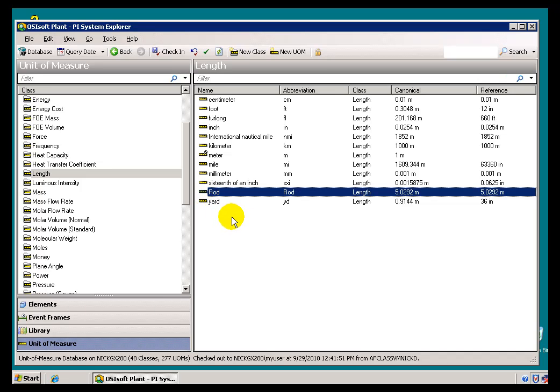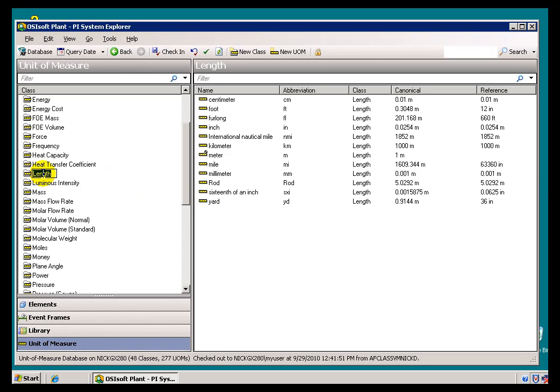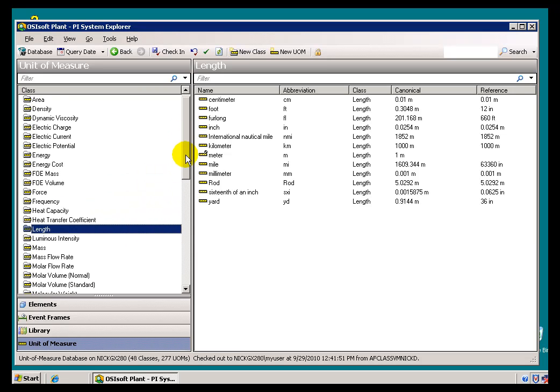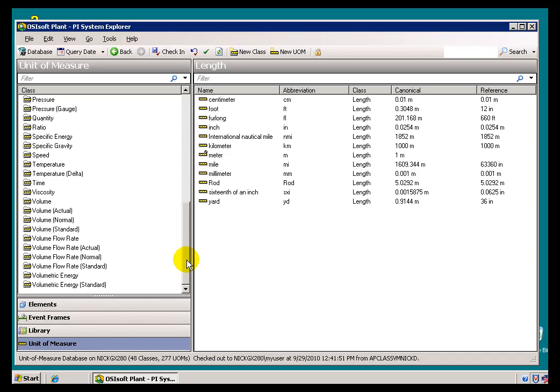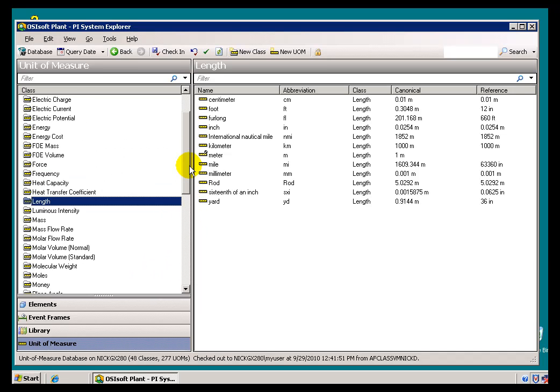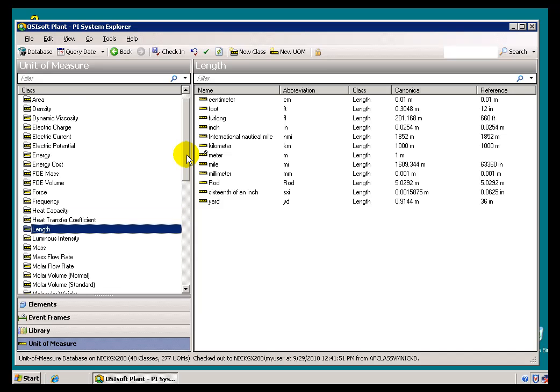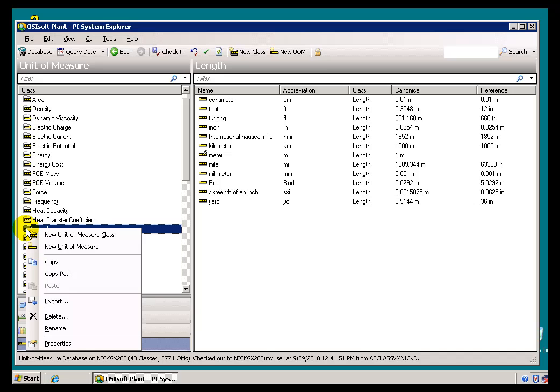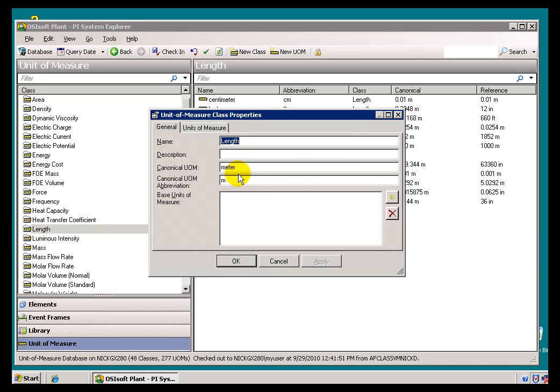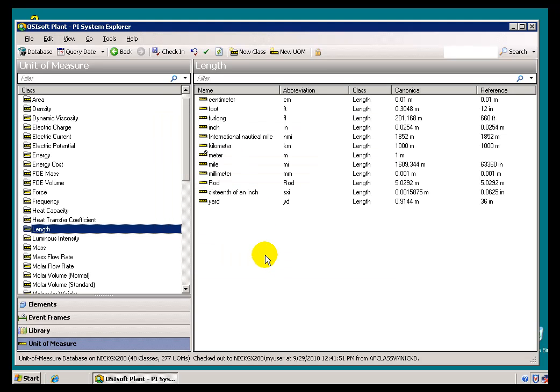But not only can you extend the units of measure themselves, you can actually create your own base classes of unit of measure. I mean, if there's something that we forgot, or if you're in an industry that has some really obscure units that we've never heard of, that's not represented in the International System of Units, you can define a brand new base class. Now let's take a look at how base class works real quick. Let's take a look at length again. Length, if we look at it, is defined as a meter. I mean, that's basically the base class.